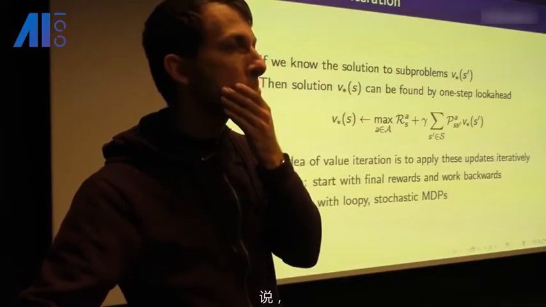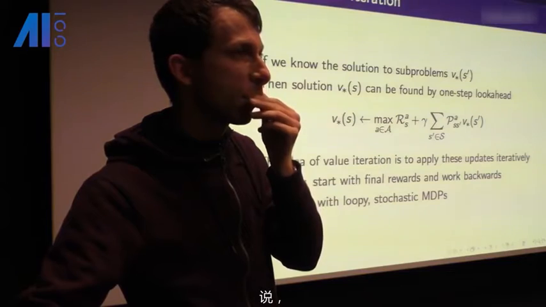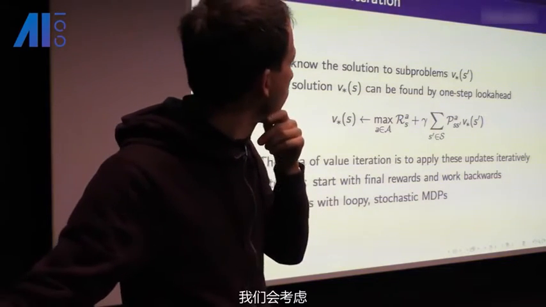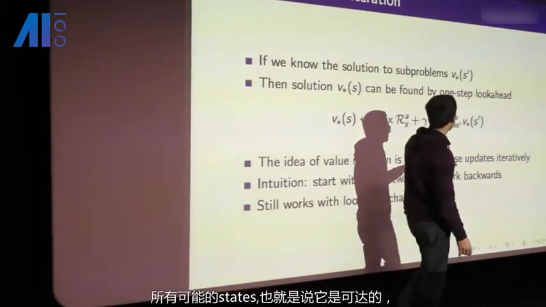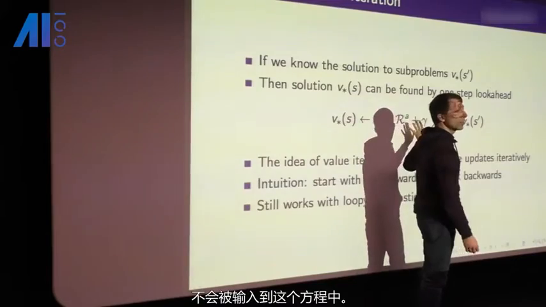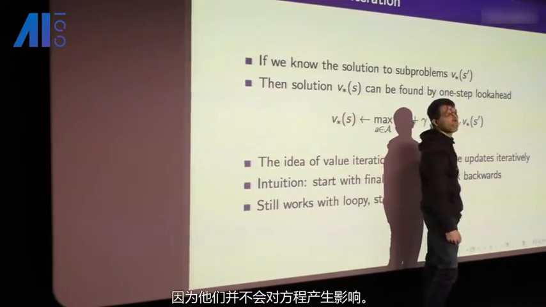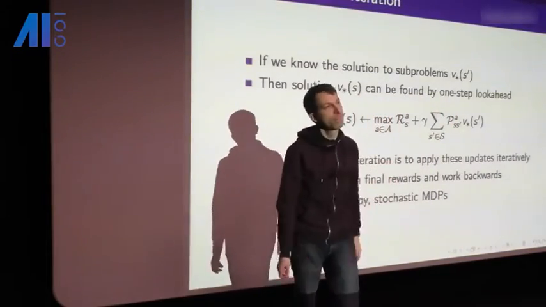This theorem you have mentioned on the slide, it only works for the states we can actually reach. But on this slide, it seems that you are looking at all the possible states. Well, we're looking at all the possible states, but if something's unreachable, it just means it has 0 probability. So it just doesn't enter into this equation. It's not a requirement that you get the B star correct for those states because they don't affect this equation. So it's taken care of.